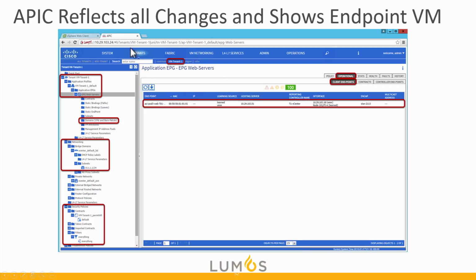And at this point, back in the APIC, we now see under the tenant, we see the new EPG, we see the domain. Actually, I haven't clicked on the domain, but you would see that the domain was automatically associated. So again, we, the APIC admin, had pre-created it, but the ACI plugin had done the association. So we see some default contracts, subjects, and the default everything filter. And even though we haven't clicked on the contracts for the EPG, it's basically provided and consumed. So anyone that's on that default security is provided and consumed for this permit all contract.